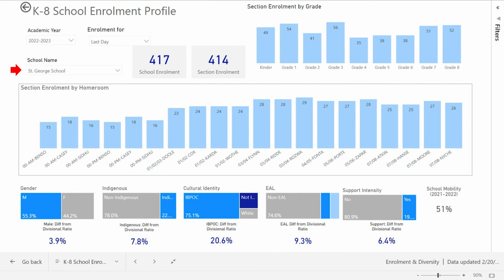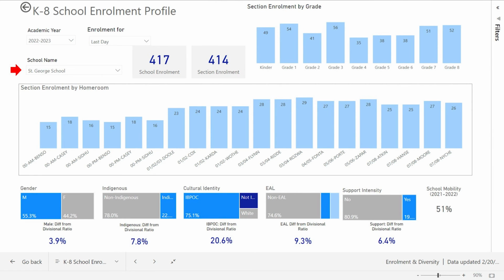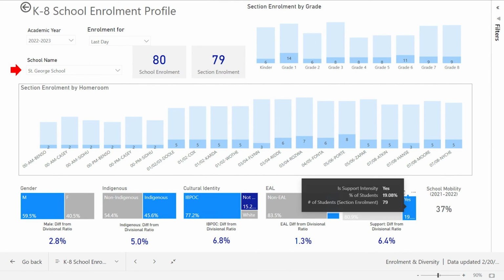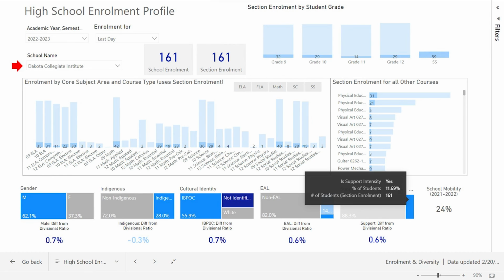And so here's an example of it. I didn't know St. George School was showing up, but they are. So I'm showing it divisionally here for all schools, and I thought these reports aren't online, by the way. And I show it here for a school, and St. George is in the room. I hadn't anticipated that. And so this is the number that at this moment in time, St. George School have identified on this support intensity scale. Dakota's in the room today. I didn't know they were coming. I happened to just choose Dakota Collegiate as a high school where I can show some of this data.